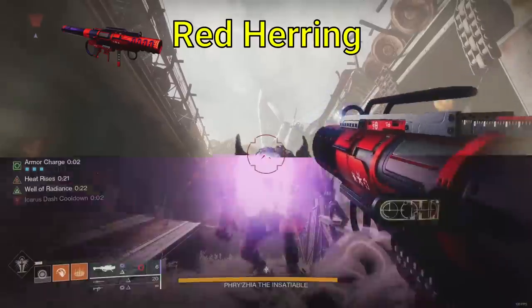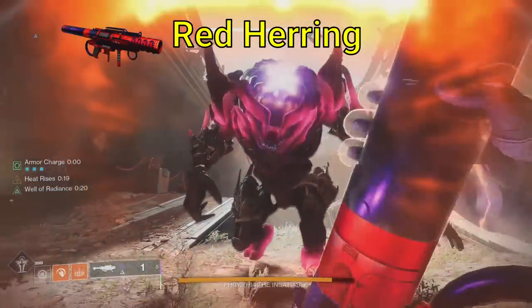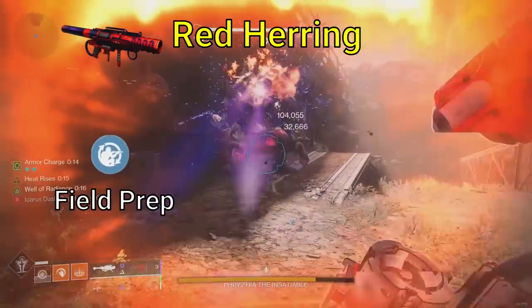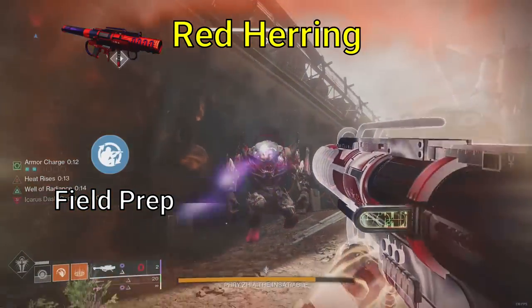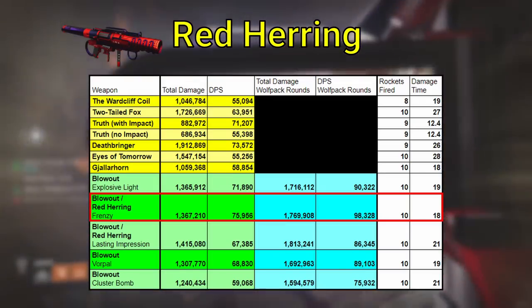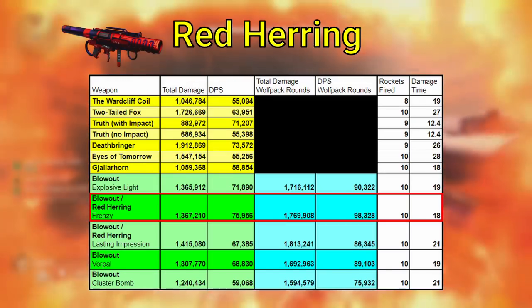The perk combinations this one can have are again on the third column, preferably Field Prep for 10 ammo reserves, and for damage perks, it can roll Frenzy or Lasting Impression, with the first being the better overall option.